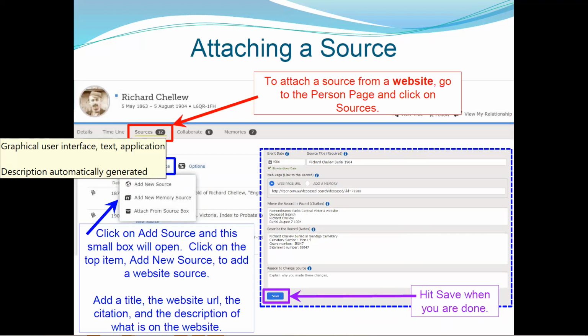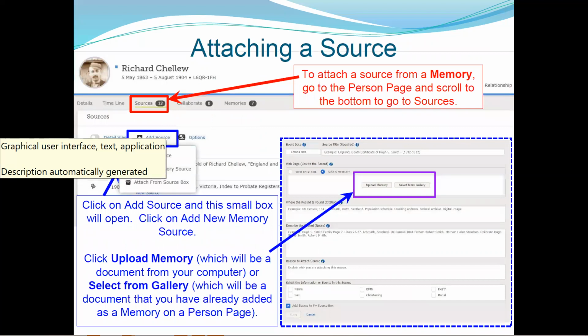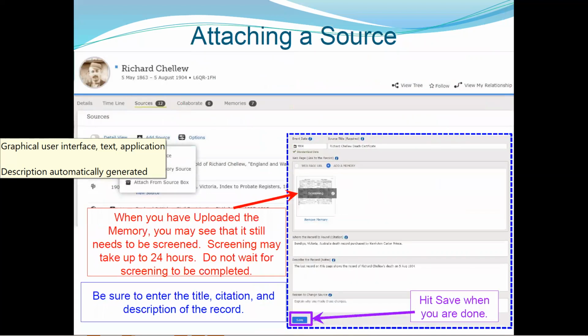If you have put pictures up, or you have a photo that you have taken or scanned in of a birth record or some record that FamilySearch may not have, but you have put it into the memory section, you can attach it from your memory box to that person as well on their person page. And they can walk you through that, because I don't want to take time doing that, right?